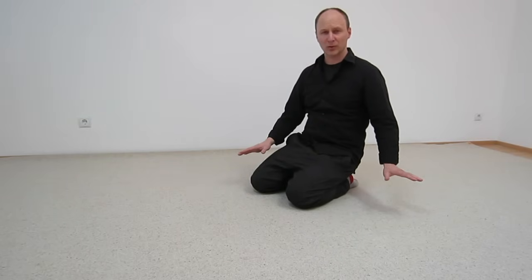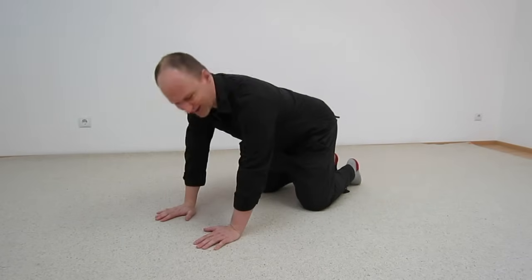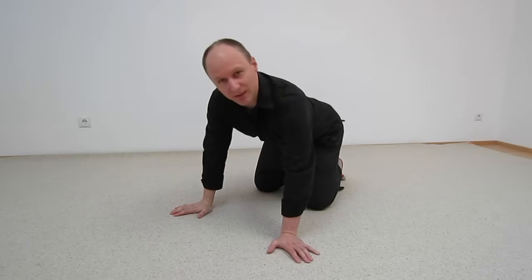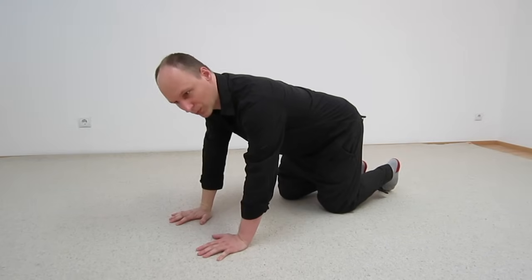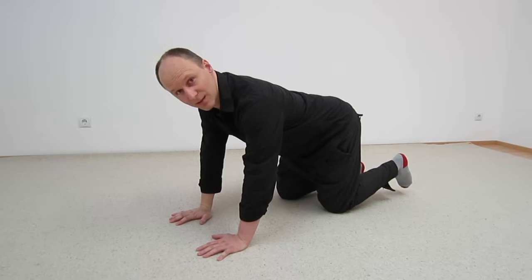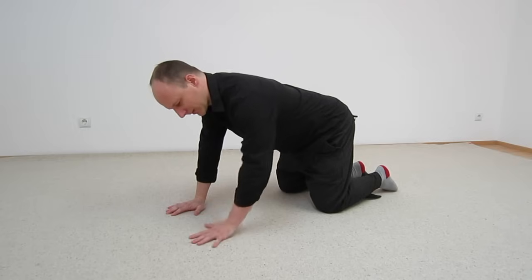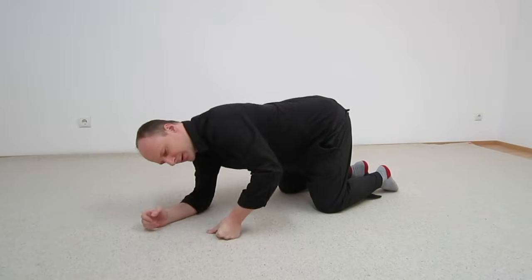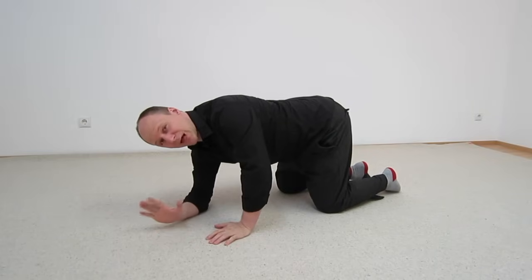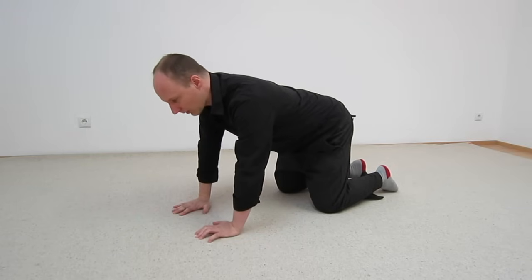Actually, we will be on all fours, so you don't need the carpet. The carpet is always nice if you want to take a rest, and we will take short rests in between. Then come on to your all fours, please, knees and hands. If your hands are hurting, you can come onto your fists. And if that doesn't work, you can come onto your elbows. But elbows is a last resort. All right. So that's the first thing you're on.